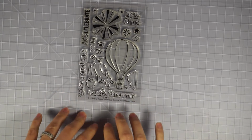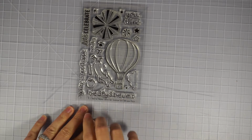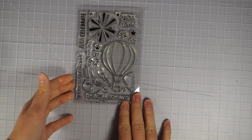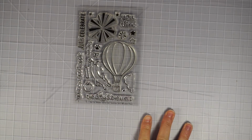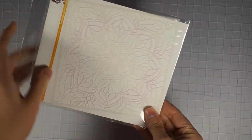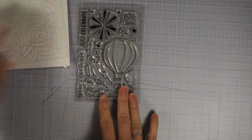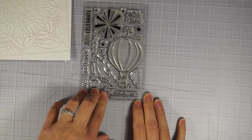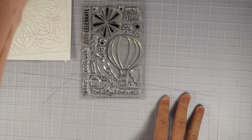I just ended up getting a bunch of stuff, and I have a little set of letters that would work really nicely for that. And then I could do the hot air balloon with the cloud and maybe do a little bit of an inking background. I want to use probably the same stencil I already have used once, just to make a bluish aqua-y type background. Now that I think about it, it might be cute to do fireworks. The sky's the limit with the fireworks, since, you know, New Year's Eve is firework time.